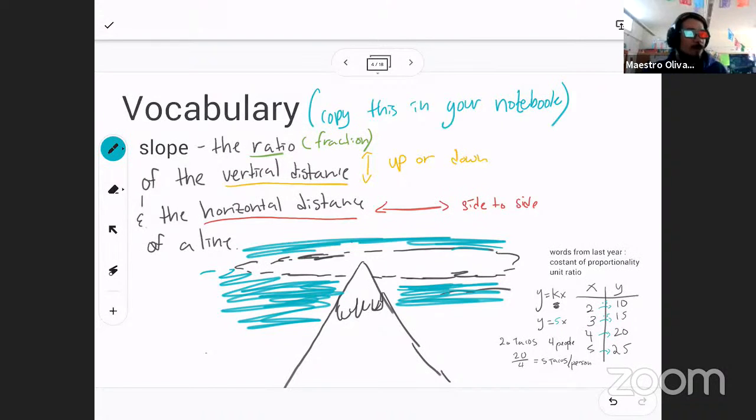Yeah. So, do we write this on the first page? You don't know, just the vocabulary. You don't have to draw the pictures. So, if you've been on a mountain, awesome. If you have not been on a mountain, but you play Fortnite, keep that in mind. Okay? I want you to think of that mountain.